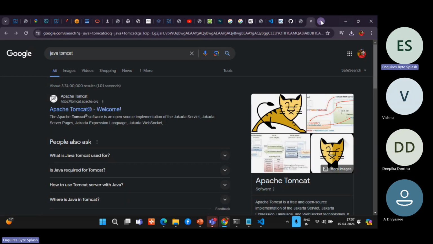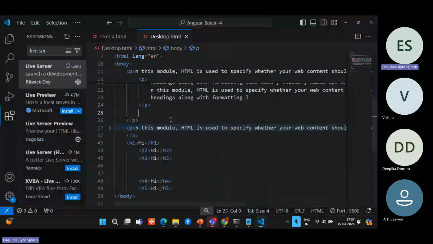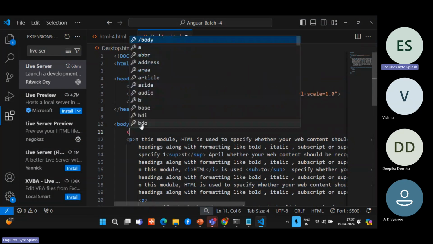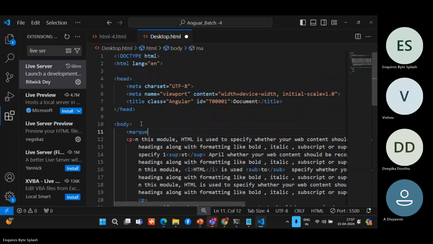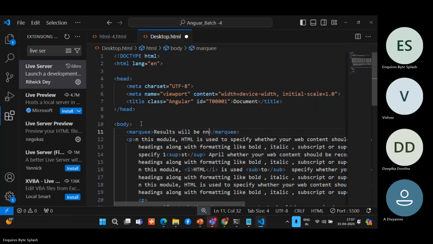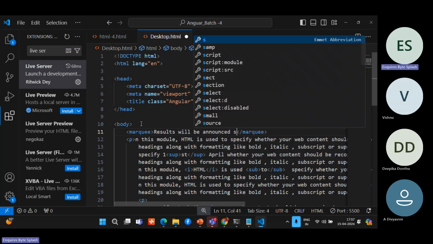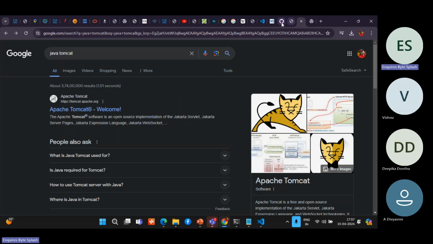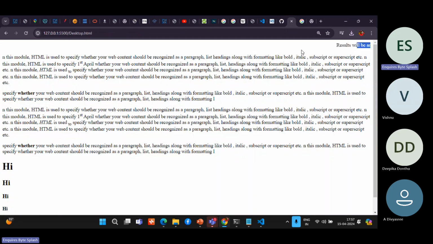You know, on some websites, if they release new updates, the line will move from left to right, like a train. That will be the marquee tag. For example, "Results will be announced soon." That is also an HTML tag. We can change the direction.